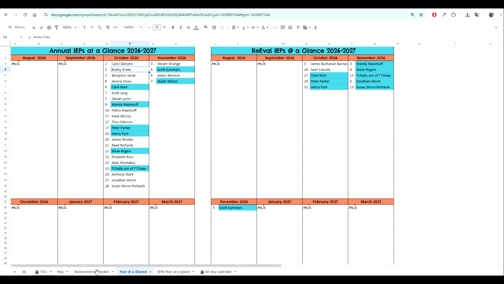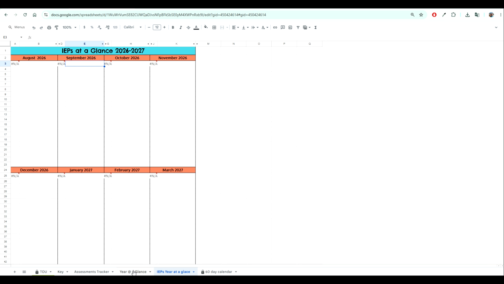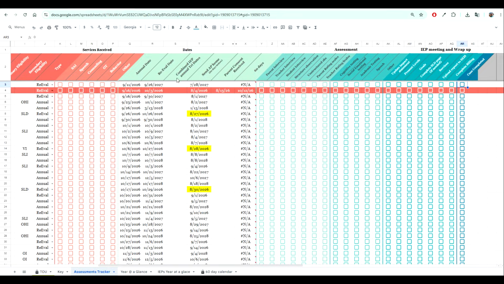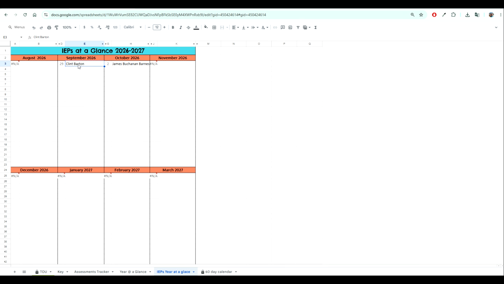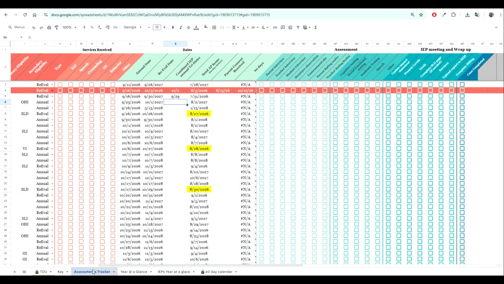So there's that. I have this IEP year at a glance. This is based off if you already know when you're going to do IEP dates. So if it is due in October, we want to do it before, or the try is the 3rd, so let's put October 2nd. The reeval for this one is in September, so try to do it beforehand. It will start adding names here based on this column, combined annual and try dates.